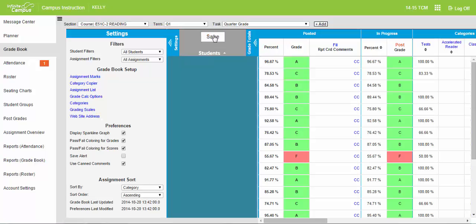The next step we have to work on is comments. Now you can put your comments in on here on the report card if you want. The easier place, and the place that I recommend, come over to the left hand side of your Infinite Campus screen and go down to the Post Grades tab.